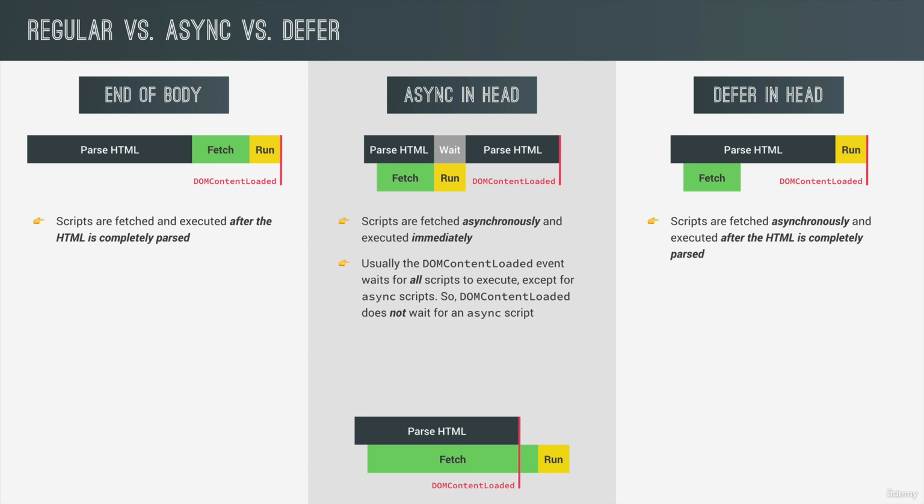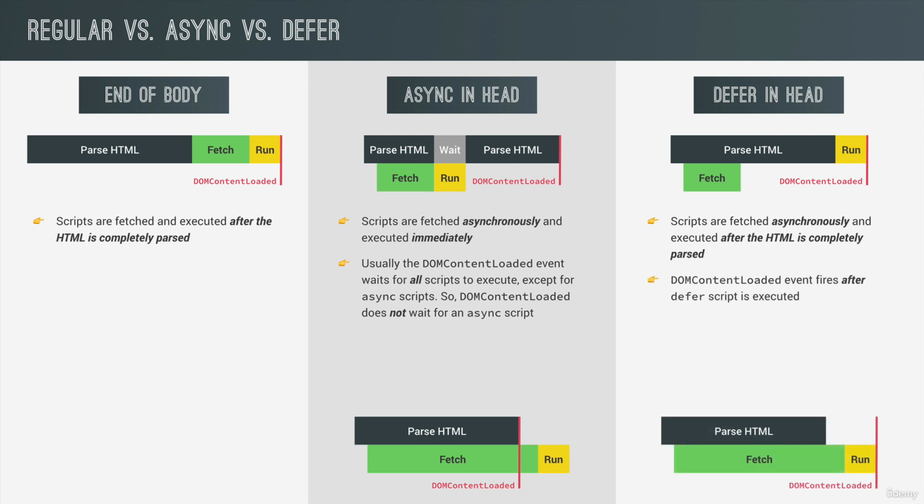So with async, DOM content loaded is fired off as soon as the HTML finishes parsing. And this might actually happen when a big script takes a long time to load, like in this example. So notice how the DOM content loaded event appears right after HTML parsing in both these diagrams. Now, using defer, on the other hand, forces the DOM content loaded event to only get fired after the whole script has been downloaded and executed. And so this is the more traditional way that this event works.